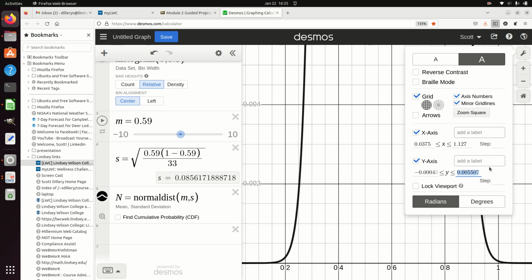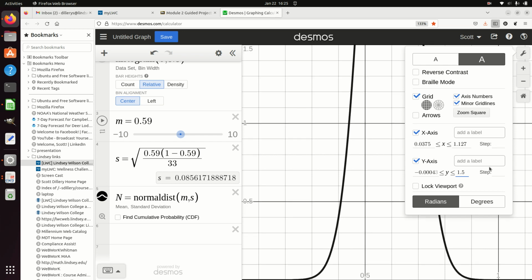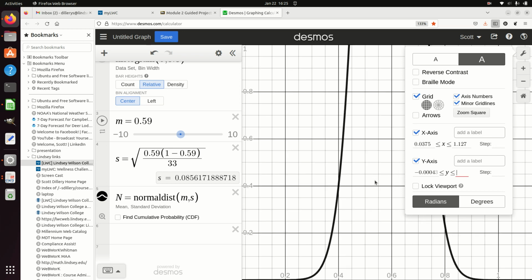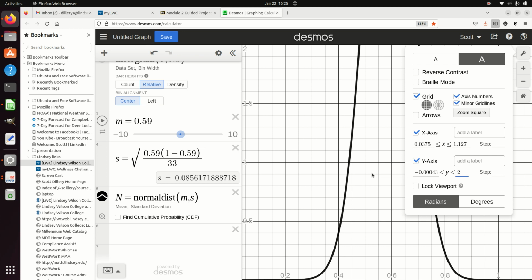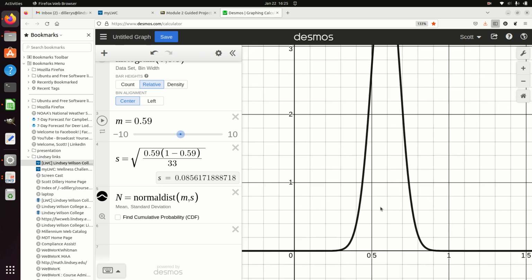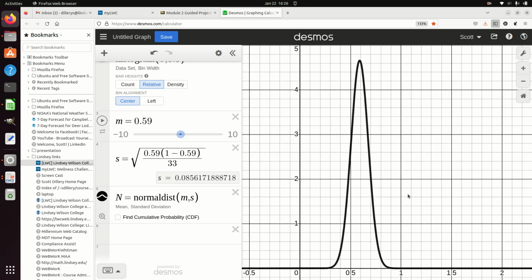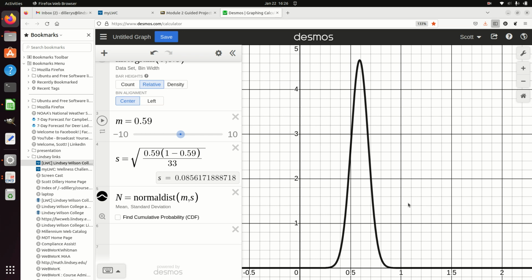I'll type in 1. See, that's not quite enough. Shouldn't be too much more than that. I'll try a 0.5. Oh, well, a little more than I was thinking. And heck, I've had to do this. I made that picture already. So okay, well, maybe it was taller than that. Let's try a 2. That's still pretty bad. Okay, but now I've got it in a little better shape. So now I can get the y-axis where I want it.